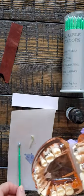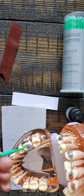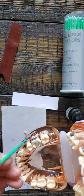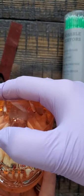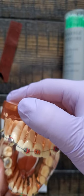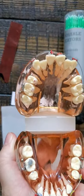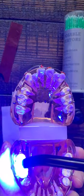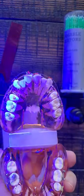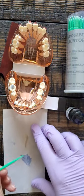Make sure you do it bilaterally. This patient is biting in all kinds of random spots, but I'll put it right there. Then that's pretty much it — I just put it on. Sometimes I'll have them lightly tap down. It's a little different on a manikin than on a real patient. Then I go ahead and light cure. I'm going to pause for a second when I finish light curing and then we'll show you. We've got to do that bilaterally, so I have two of these here — let me go ahead and do the other one.